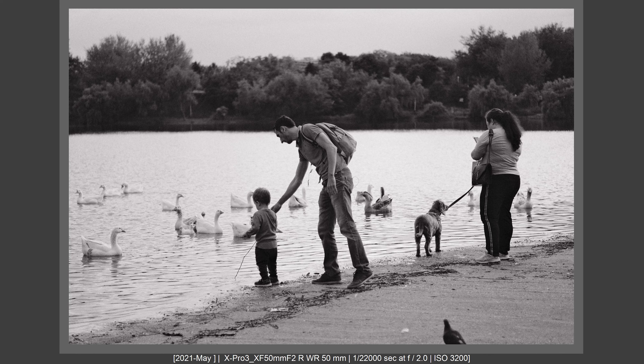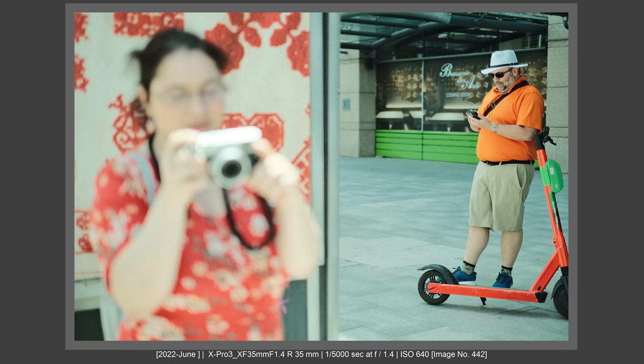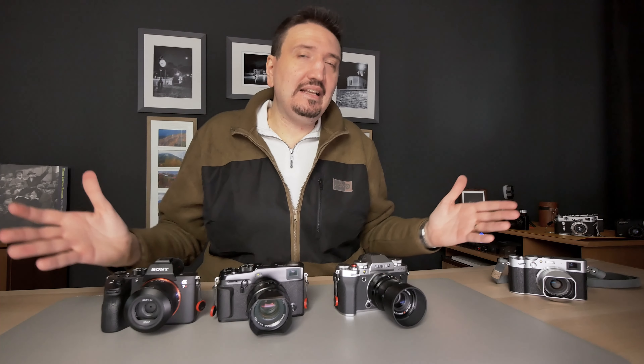With a 35mm lens you get a 50mm equivalent field of view, but you won't get that buttery-smooth bokeh of a full-frame camera with a 50mm f1.4 lens. In real-world use, in my opinion, this depth of field is the sweetest spot — you don't need more. There are f1.2 lenses if you want more separation. For me, the APS-C depth of field is the sweetest spot for portraits, documentary work, and so on. Yes, the best buttery-smooth depth of field is on a full-frame camera, but for my experience, the sweetest spot is on a Fujifilm APS-C camera.